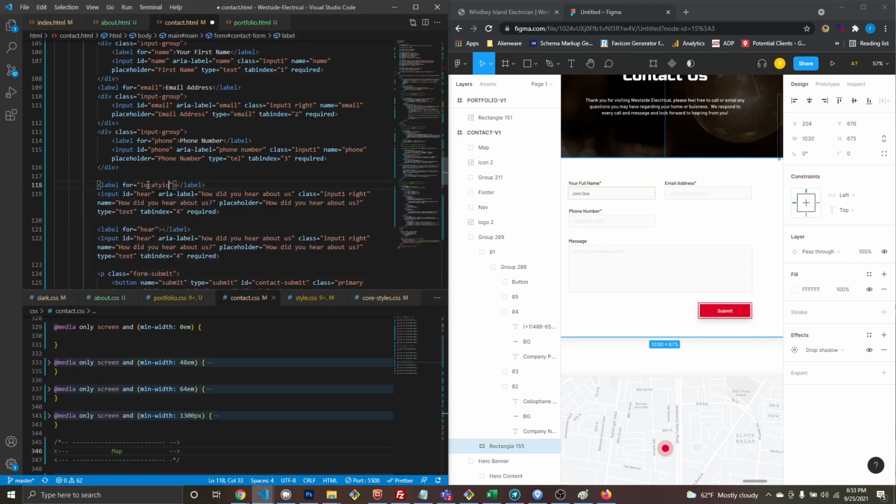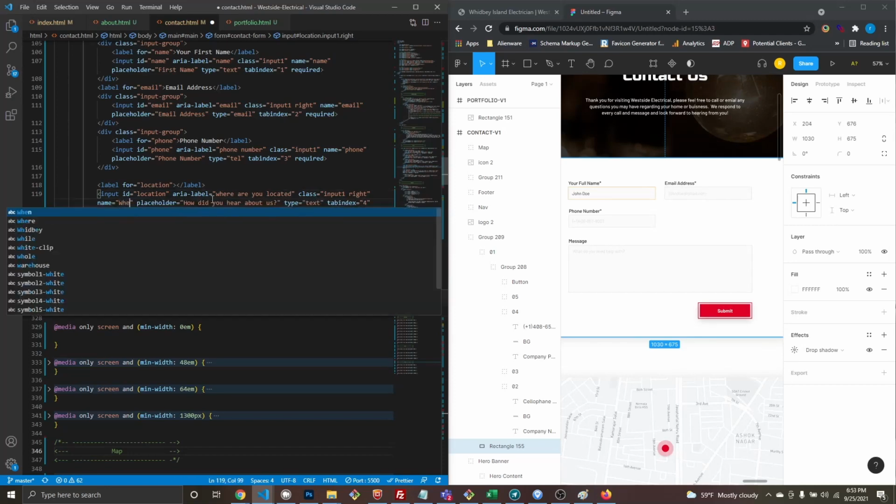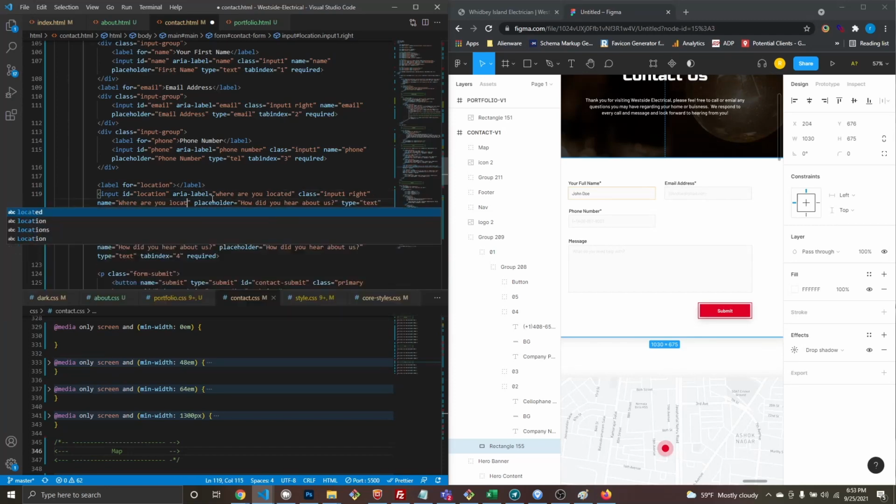So location. Where are you located? Where are you located? And then placeholder.